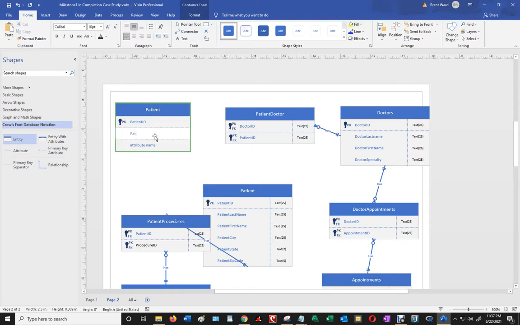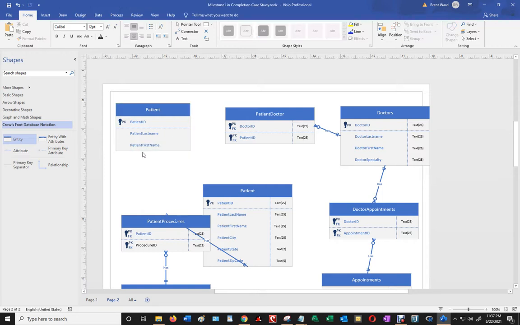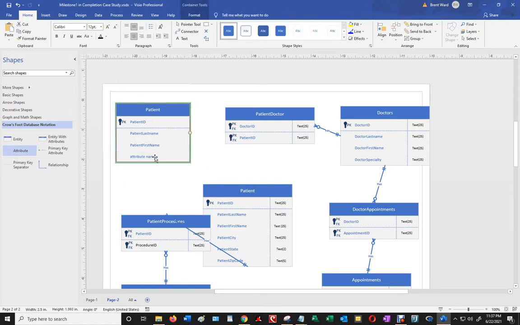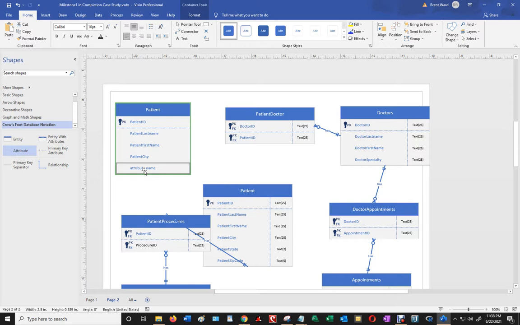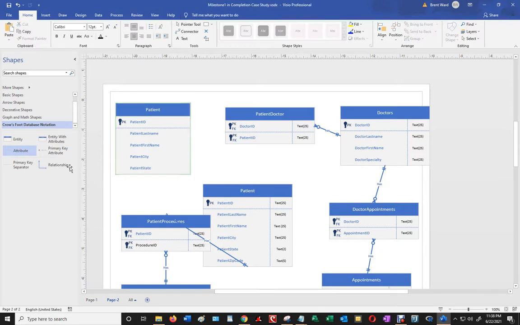So I would have patient last name, patient first name, patient city, patient state, patient zip code.